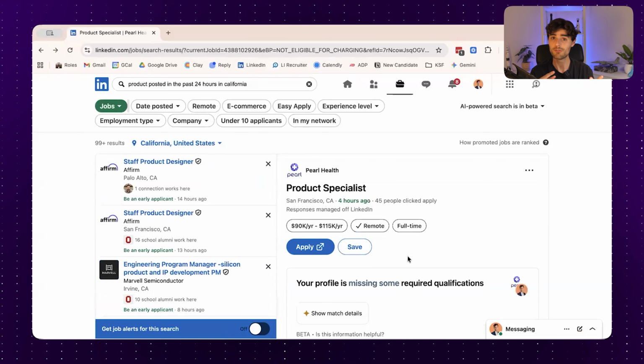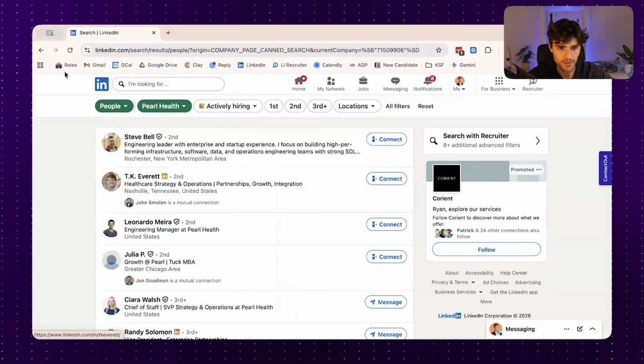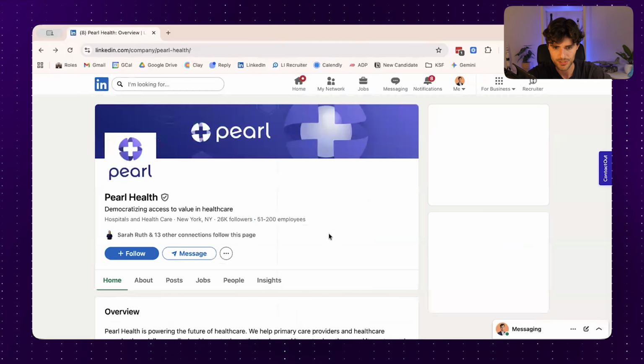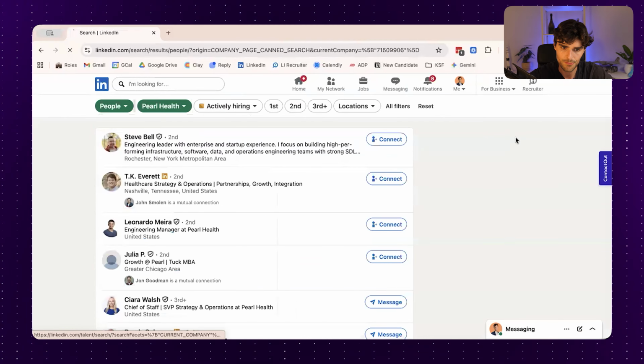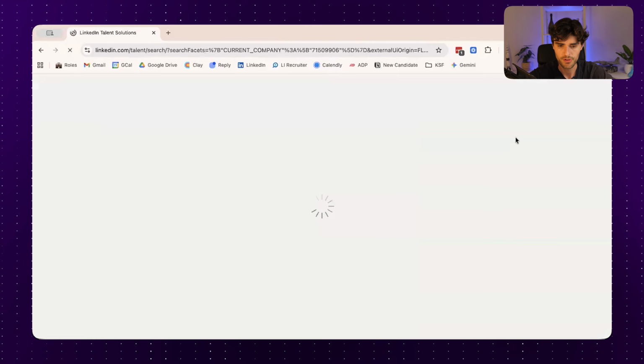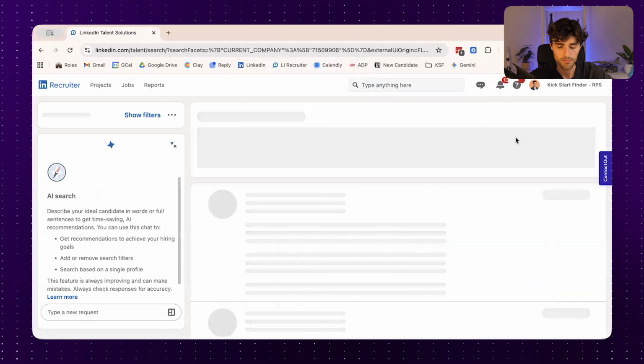So now we have to keep thinking even more. Let's think about, okay, who would be someone that would be a hiring manager for this role? So who would oversee a product specialist? Maybe a director of product, a head of product, maybe even a product manager potentially, but we have to now dig to find who that person could be. All right, so I'll open up the company page, and I'll click into the employees tab. I'll then open up LinkedIn Recruiter so we can dig a little bit deeper to figure out who could be a good fit for the hiring manager.